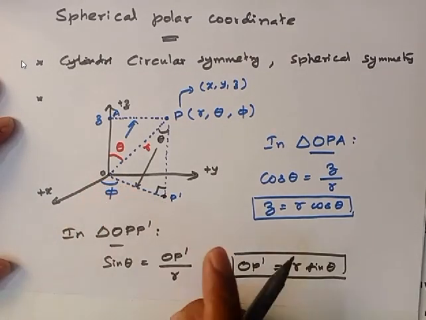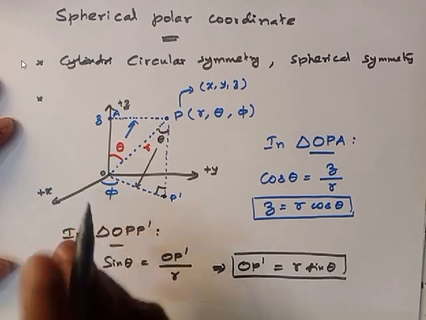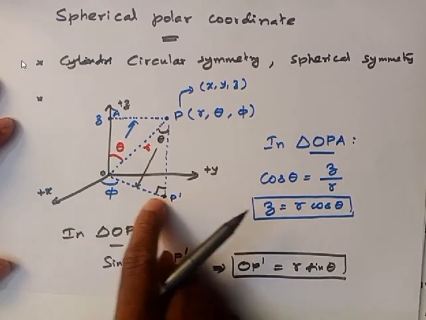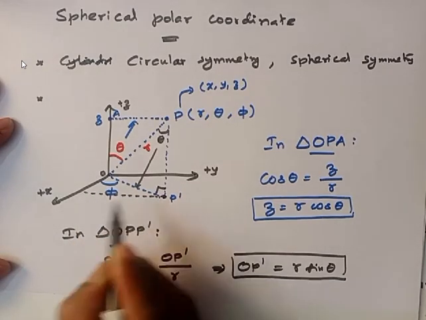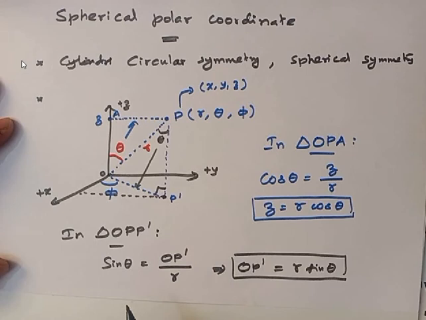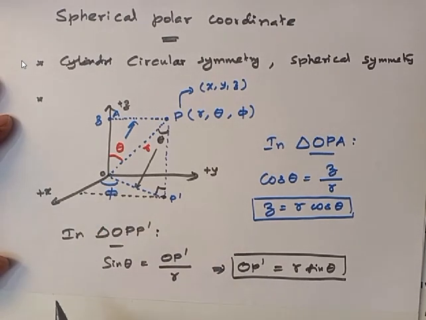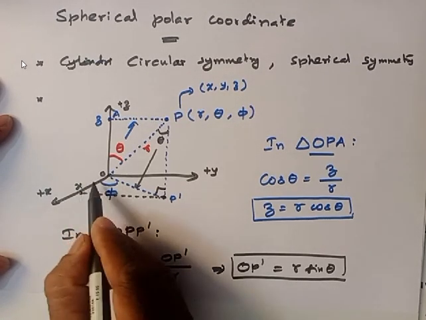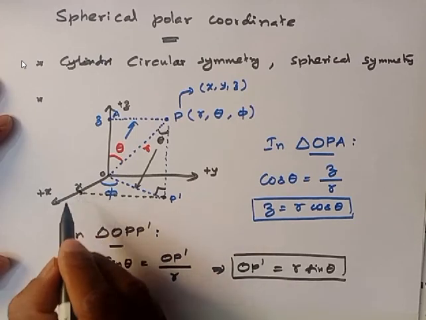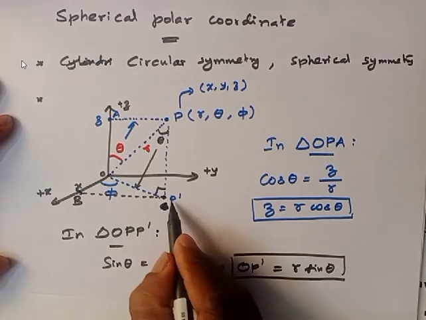Now what I'm going to do is draw a perpendicular line from the point P prime to the x-axis. Now we get a triangle here. The value of this length is x. I'll take this point as say B and this point as C. This point is already there, P prime.